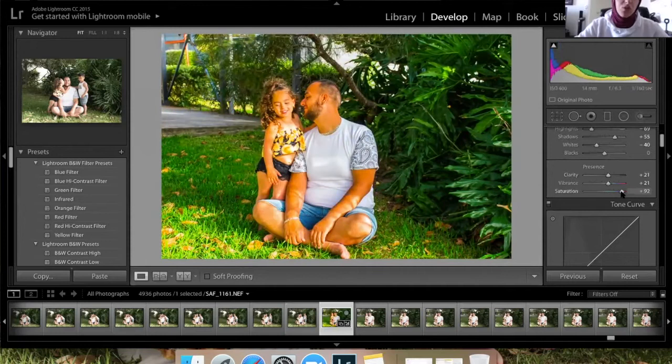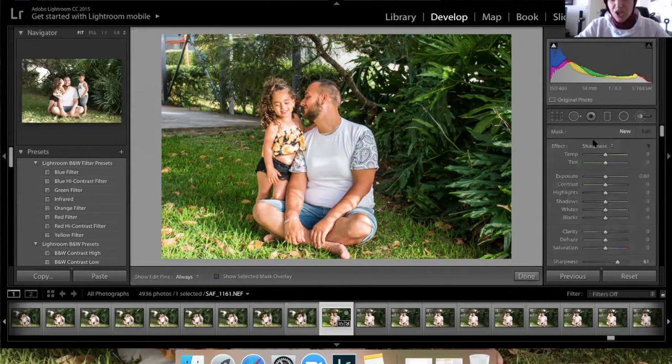You don't want to add too much saturation, guys. You don't want to look like an Oompa Loompa. So that is a little bit of saturation. Now I'm going to go to my brush and I'm going to play with the sharpness because obviously you can tell the sharpness is at 61. I'm going to bring more sharpness to the subject, which is my husband and my daughter. Okay. And then I can even play with the exposure here.